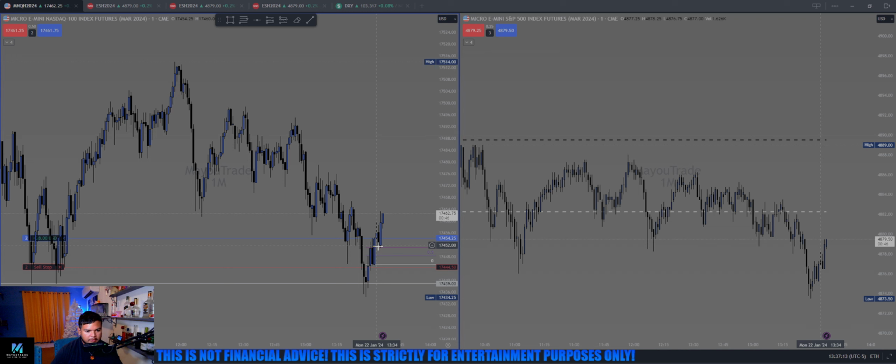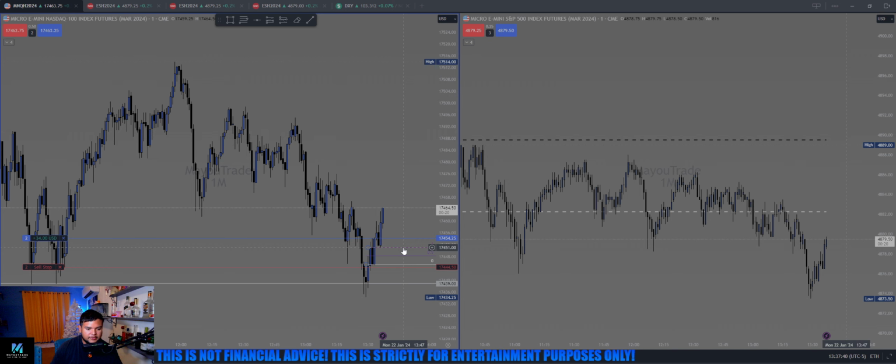Right, I got the top just because I wanted to get filled, but of course this was the best entry. But I'm not really looking for the best entry. I'm looking to enter at least the worst possible entry, but I'll be in the move. So really nice if you got it here though, but you might not have gotten filled. See if I put it there.